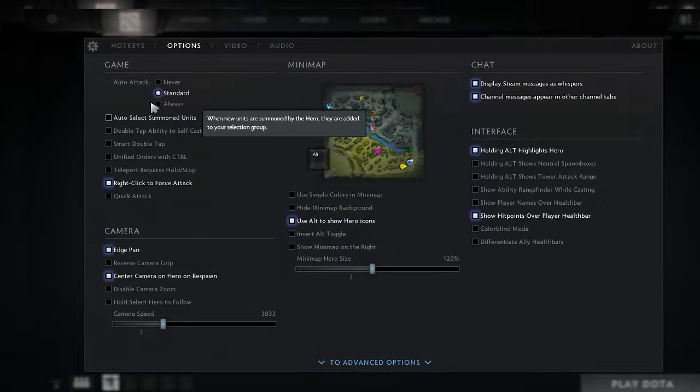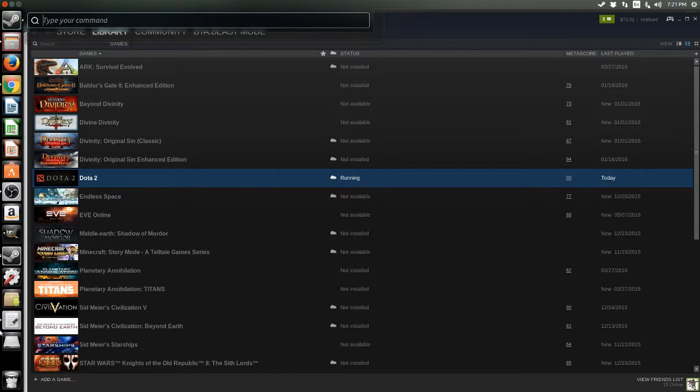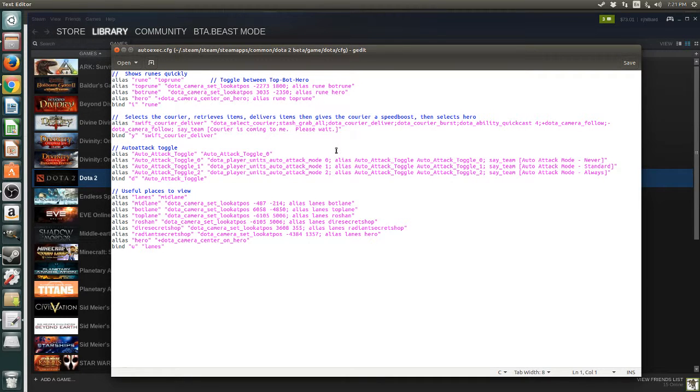So for example, in my case, I have it bound to the D button, so it toggles between all of these. And it also prints to screen or echoes to the team, "auto attack mode never," for example here.